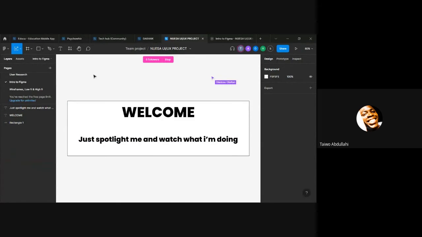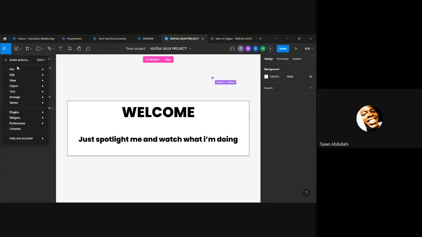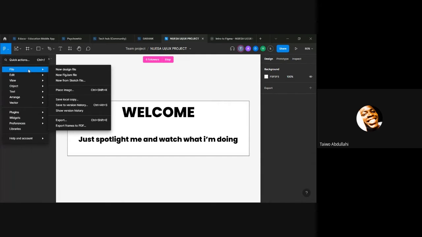Then this is our Figma interface. From here we have the menu where we have our file, just like a normal computer file or normal system file. We have our design file, new feature, our sketch, and how to do everything: save, local, copy, everything.